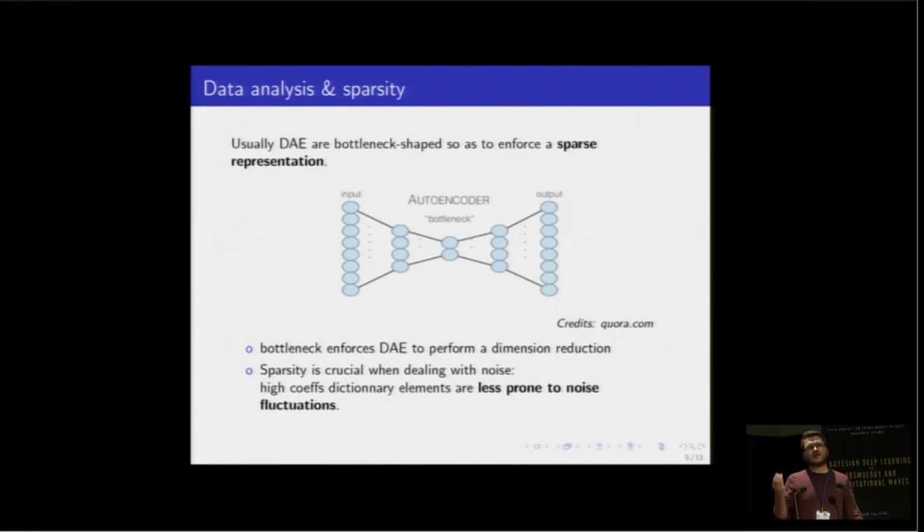This is the structure of the network that enforces this sparsity criterion. Sparsity enforces having few high coefficients in your representation. For instance, if you have a sinusoid on top of which you add some Gaussian noise, and you map this signal into the Fourier domain, then you will basically have a peak. So you will have a very bright single pixel that describes most of your signal. And this is a feeling about sparsity.